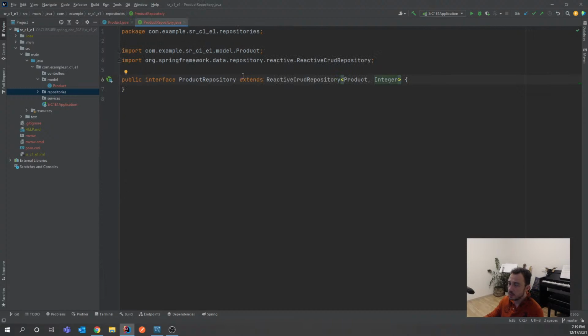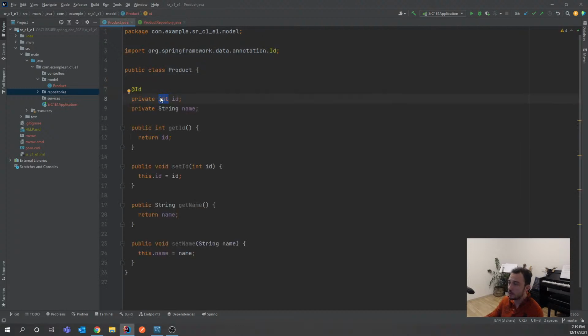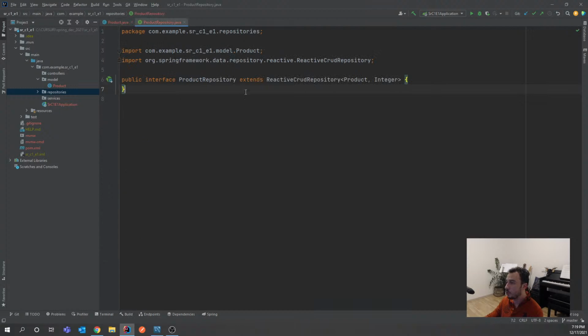The only difference is that using it as a generic type, I cannot do it with a primitive type due to Java limitations. I need to use the wrapper class, but I can use either the primitive type or the wrapper class when I implement. The only difference being that the wrapper class can hold a null, the primitive cannot hold null, but since it's a primary key, it doesn't make a lot of difference.